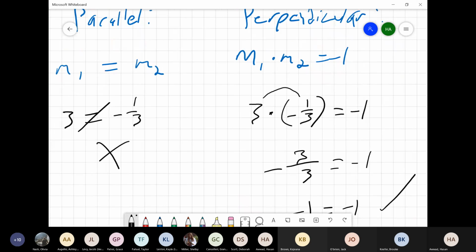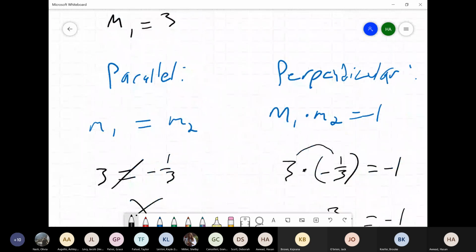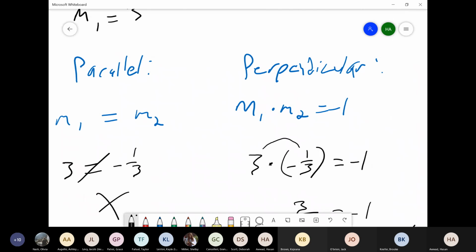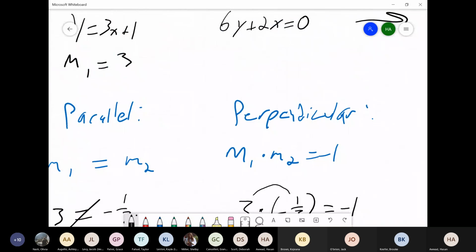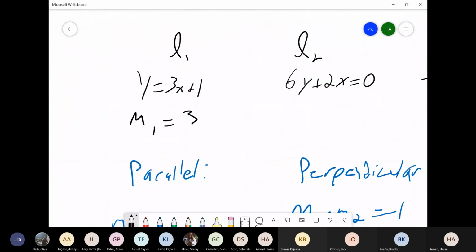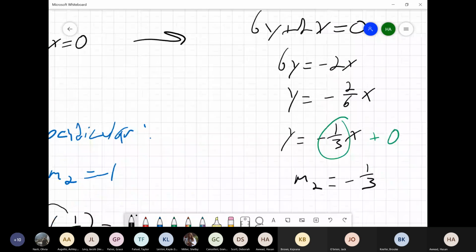Again, just to recap, our idea here was we know by definition of parallel and perpendicular. For parallel, we just set them equal to each other, and if they're equal, then they are in fact parallel. If they're not equal, then they're not parallel. For perpendicular, they're negative reciprocals of each other, so multiplying them together should give you a negative 1. So by using our tests, we just needed to find the slopes. For one of them, it was already in slope-intercept form, so we could just derive the slope directly, right? It was just the coefficient of x. For line 2, however, we had to manipulate our line.